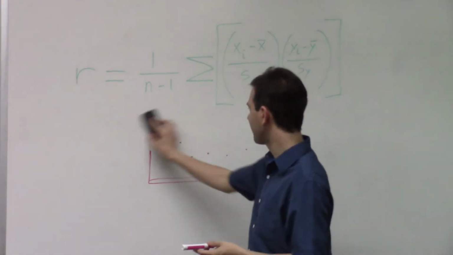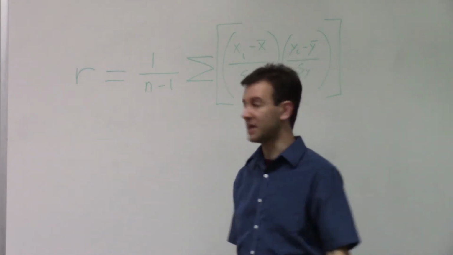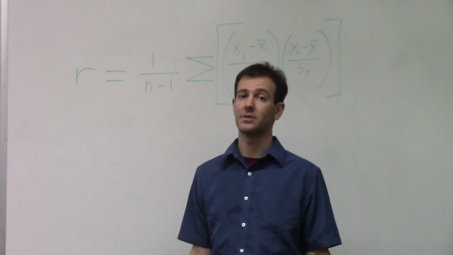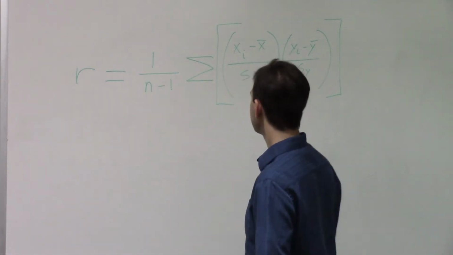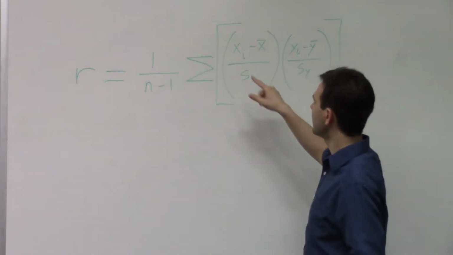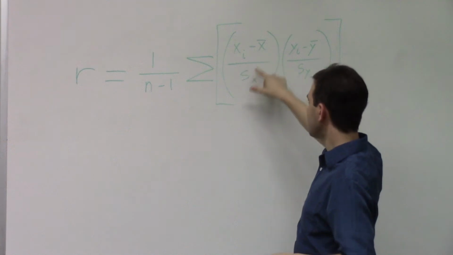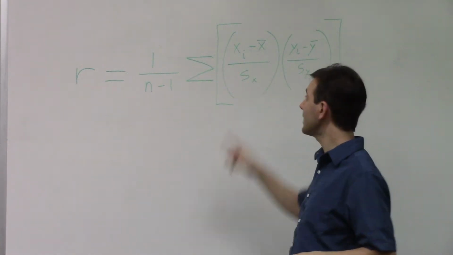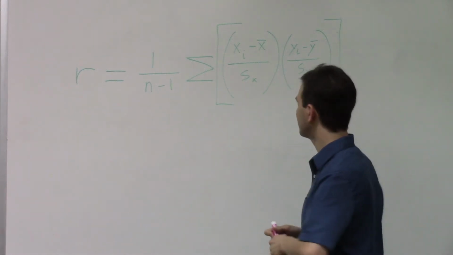And this is the formula that is used to calculate the exact value of R. It's on your formula sheet. Guess what? They will never ask you to use it. It's way too much time spent. I'm going to explain it in brief. So, the sum of, they take every single point, they take the location of that point and compare it to the average, and then divide it by the standard deviation. That might look a little familiar because, hey, it's the formula for a z-score from chapter 2.